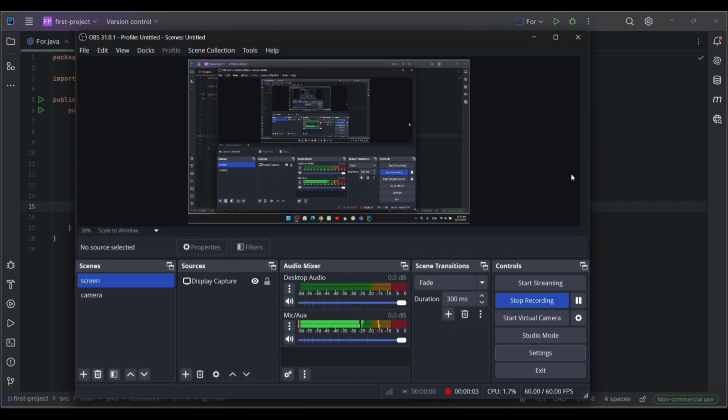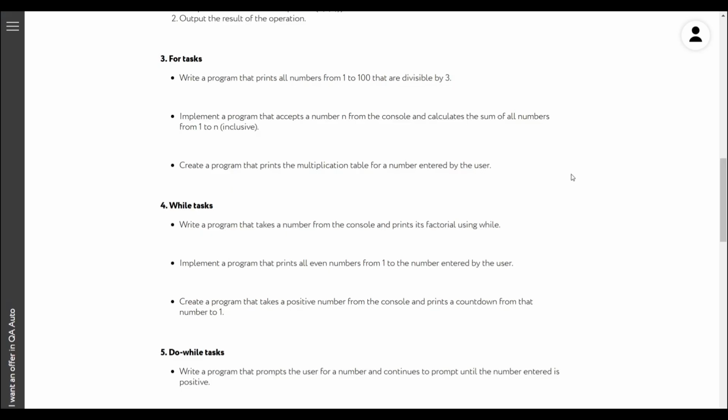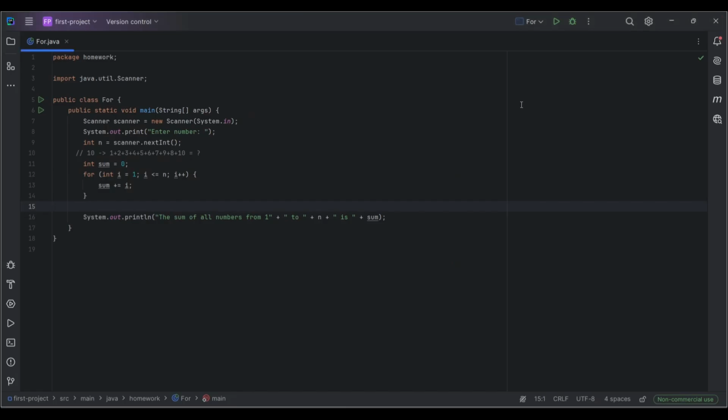Alright, so let's write a program that prints the multiplication table for a number entered by the user. Let me get rid of this.